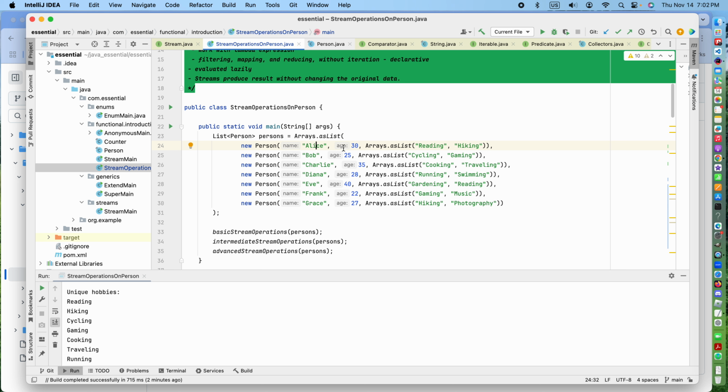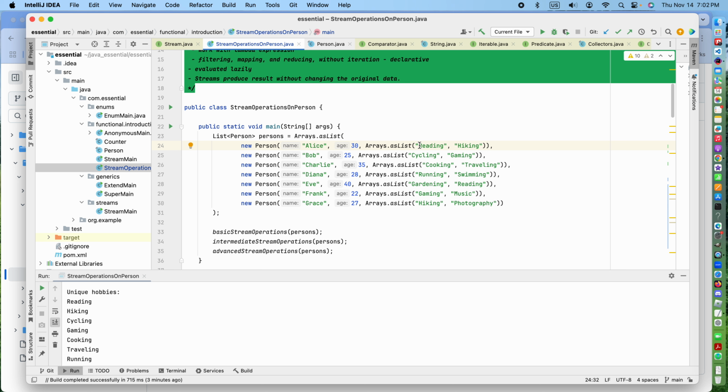That means it does the mapping first, then flattening, and then distinct.